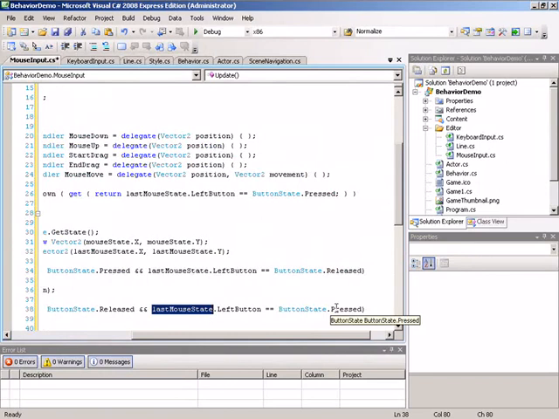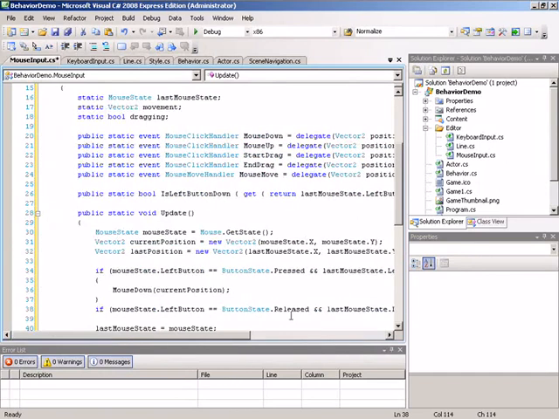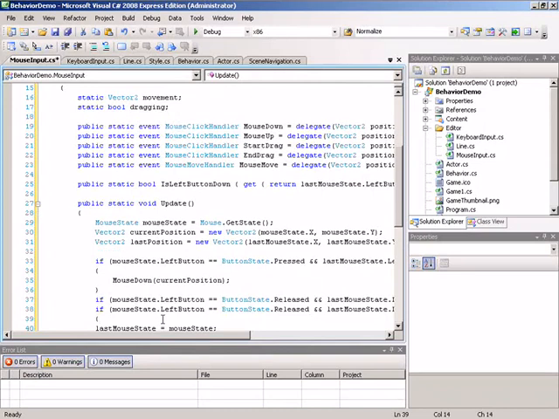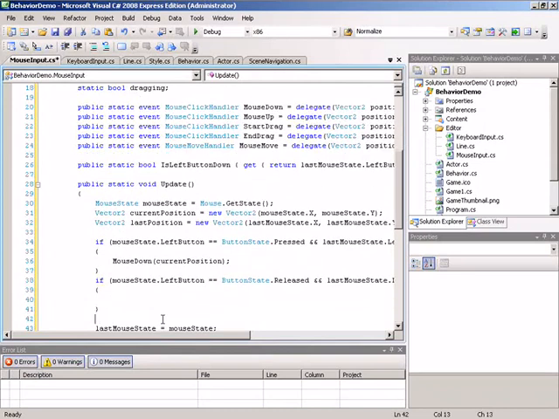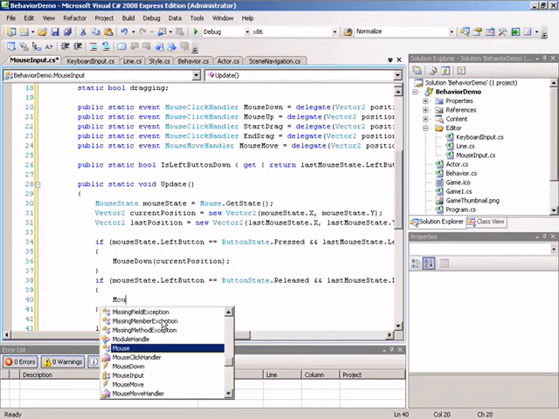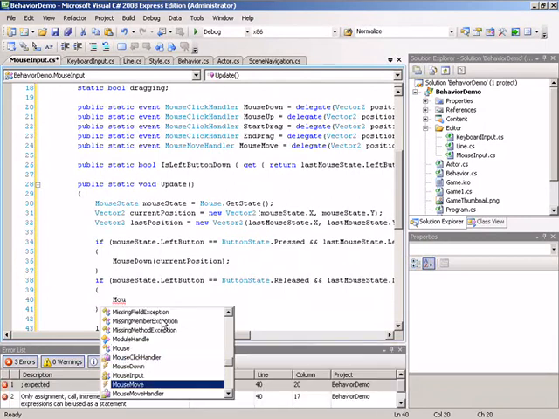So looking at last, if we've gone from pressed to released, we have just released the mouse button, and we need to fire off a mouse up. So let's brace this code in place. And even though we're going to have a more interesting scenario when we put dragging in place, just to get this started in a more simplistic fashion, let's fire off the mouse up event.